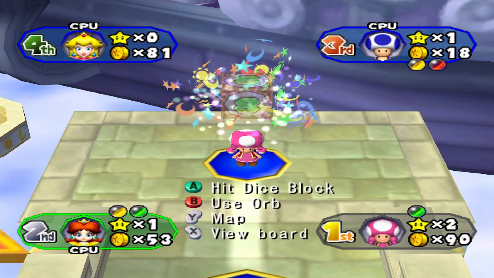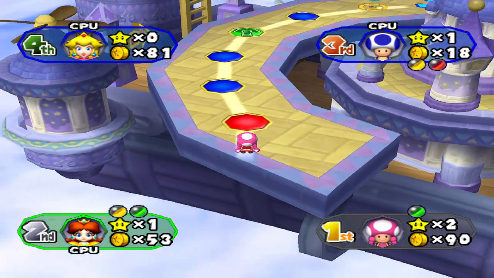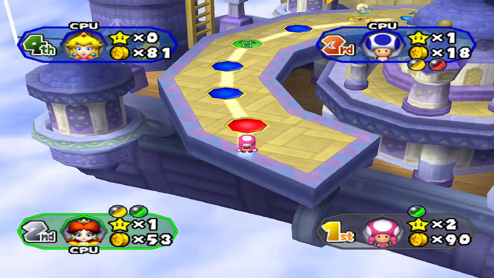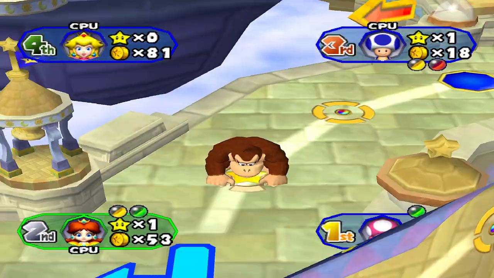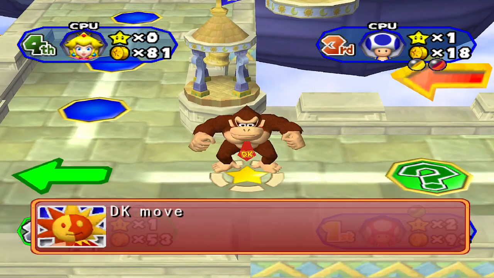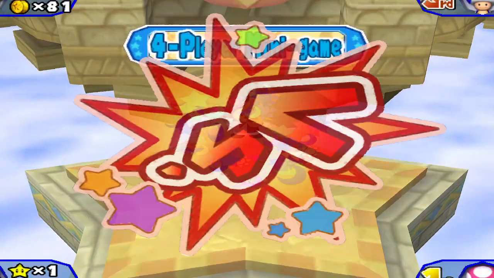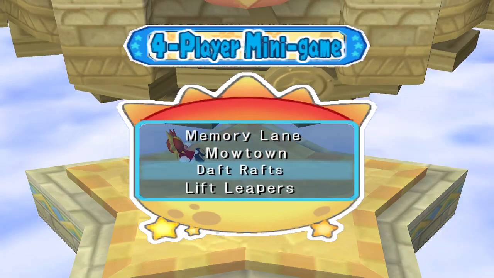Doesn't matter what I roll. DK's gonna go the wrong way because I'm about to change the path. Alright, go, monkey. 3! DK moved! Daft rafts.